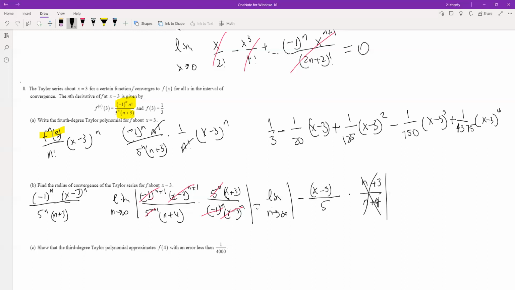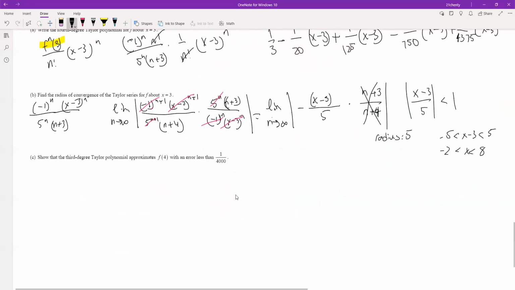And we are left with the absolute value of x minus 3 over 5 must be less than 1. Oh, and we're just finding the radius of convergence. So the radius is 5 because we can look at the denominator. And that's 5. So the radius is 5. But if you want to see the math, we're multiplying first by 5. Less than, not less than or equal to. And then at 3. So radius is still 5. And then normally we would need to plug in the endpoints if we wanted to find the interval, but since this only asks for the radius of convergence, we don't have to do that.